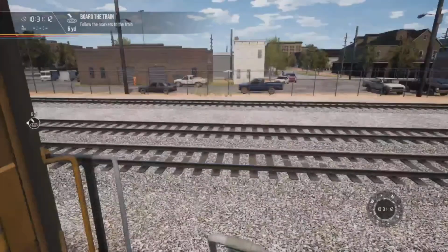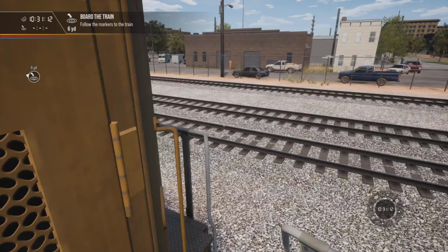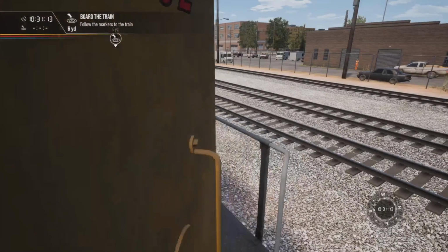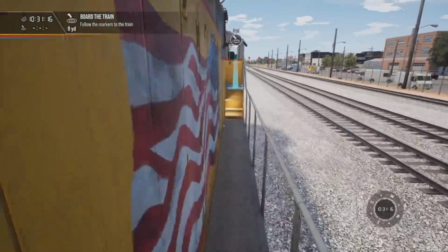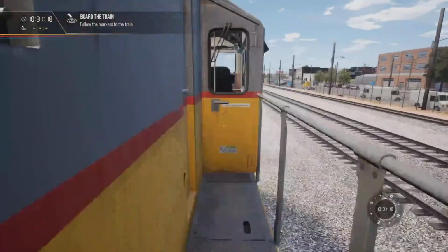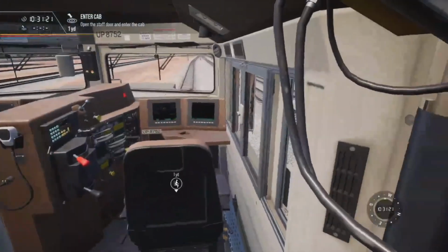So this is the SD70, I think we're going in at the moment. Oh, that was a bit weird. Don't know what that's all about. That's not a good start. Let's get up here. Yeah, who's going to be getting this route?